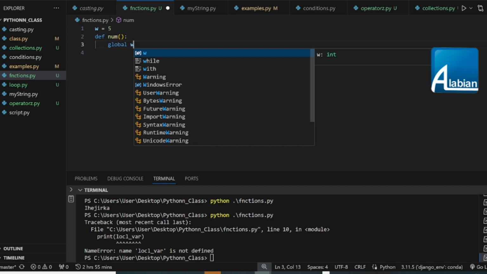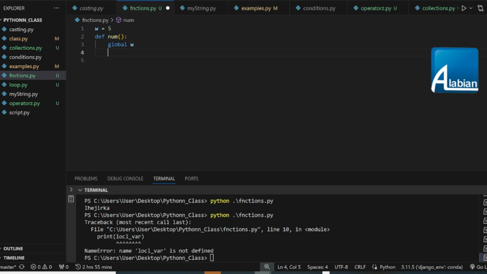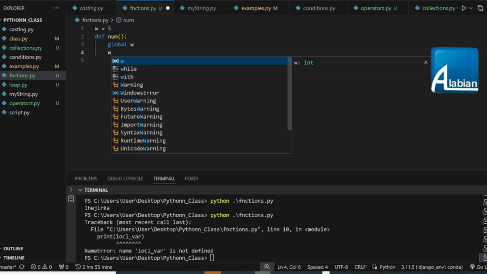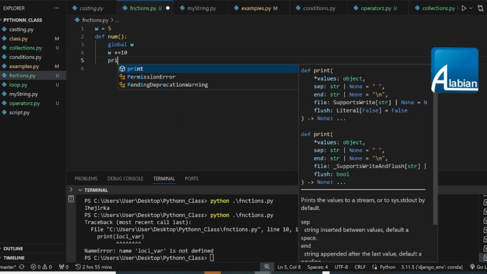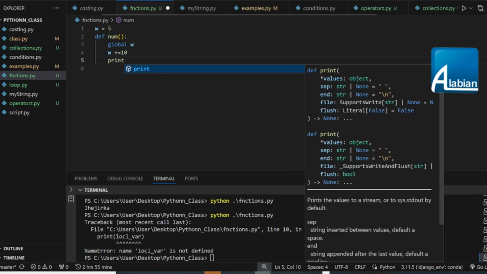So then I will come here and say w equal to 10. I'm trying to do an assignment, assigning more values to it. So normally for a local variable, I can say print here, and it's going to work, right?